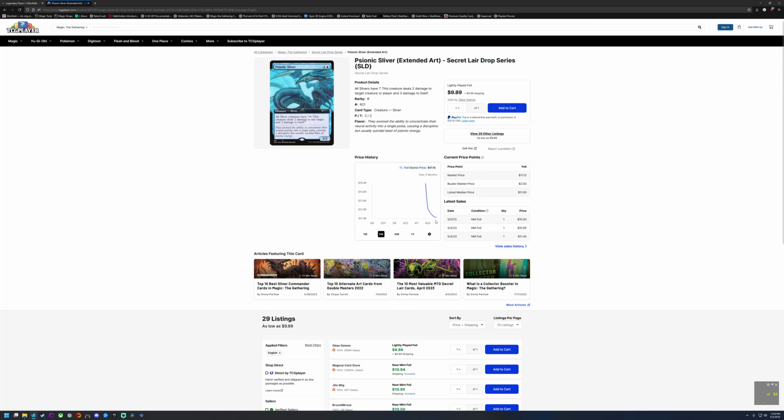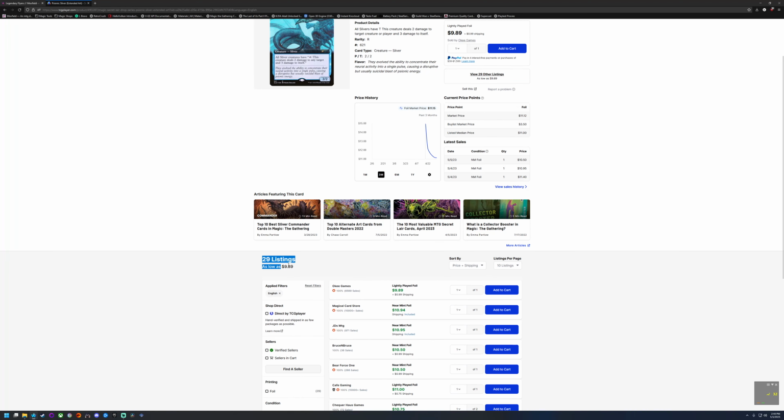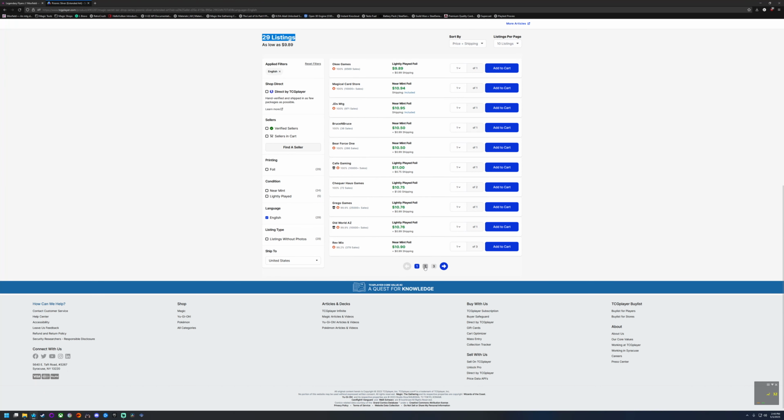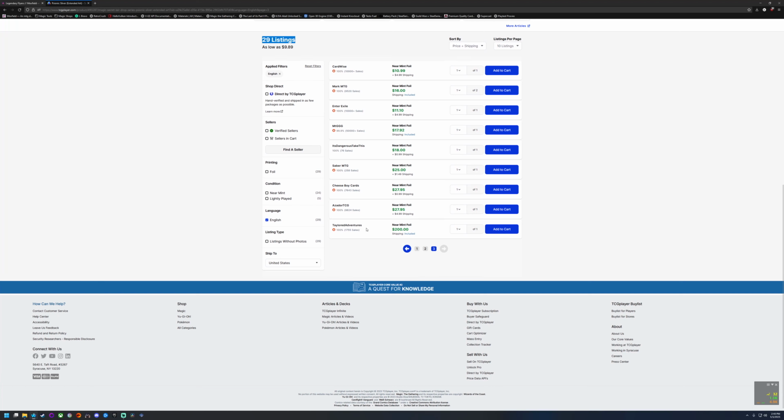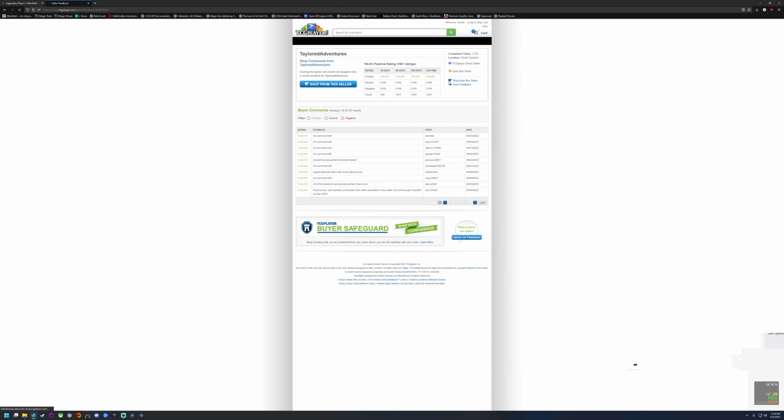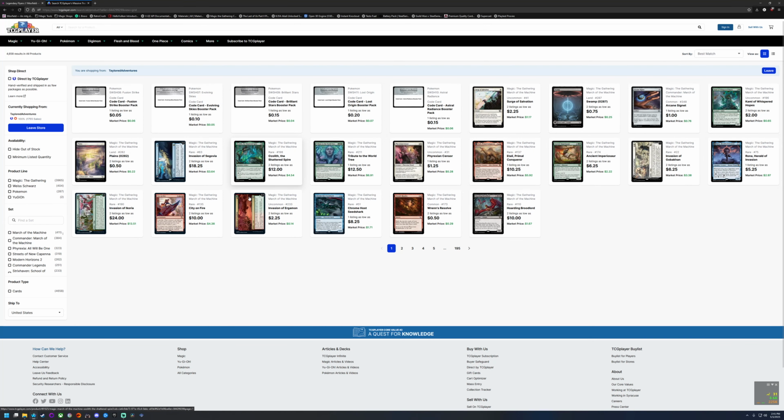And then... Okay. Once the market was actually able to... 29 listings hanging around the $10, $11 mark. Wow. This guy needs to update his listing for sure. He's got good ratings. Alright. Which is selling. Yeah, well, that's overpriced. That's like a $6 card in foil. Ooh, Invasion of Ikoria. Yeah, anyway, we're going to stop making fun of this guy.